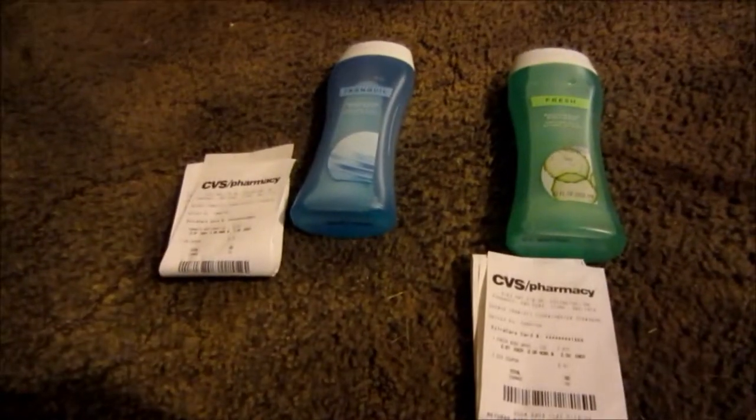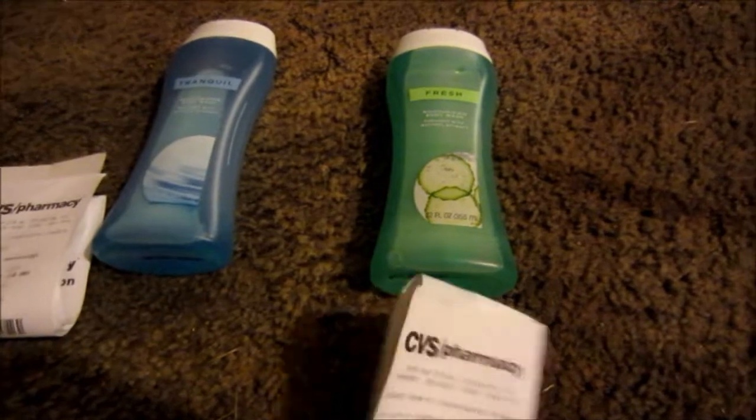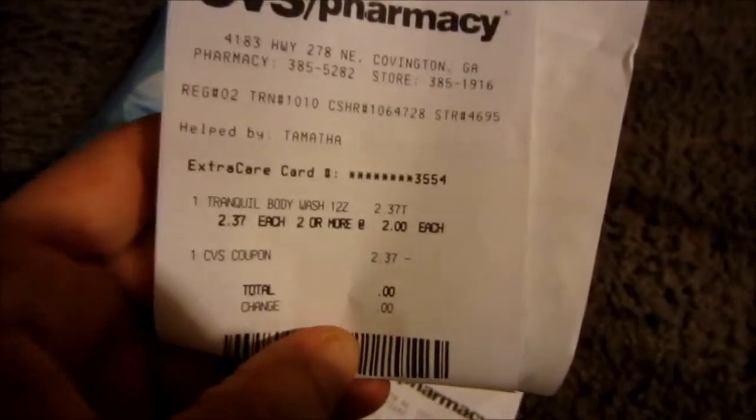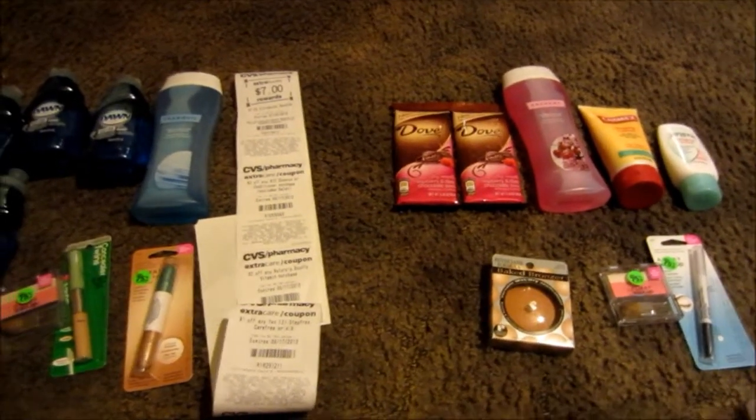These were the clearance — this one and this one. And then my son went with me into another store, and we just ran in there real quick and got some more of the body wash. As you can see, the body wash, if you just do it by itself, ends up at zero. Quick haul — hopefully I didn't do too bad. At least I did get seven and seven back on these two orders.